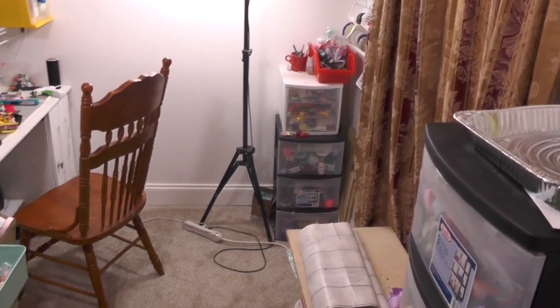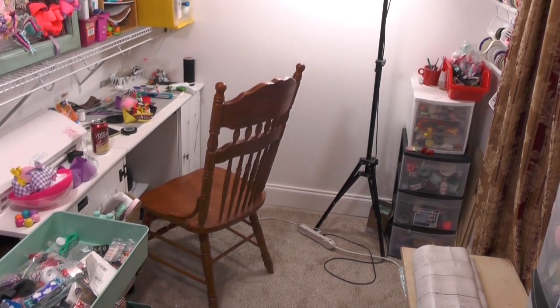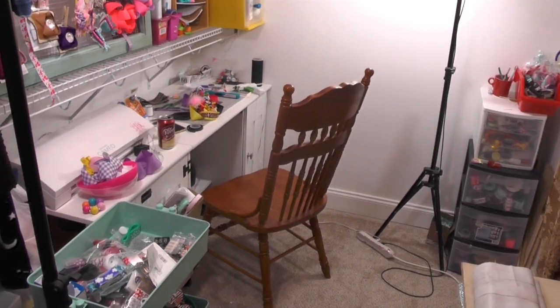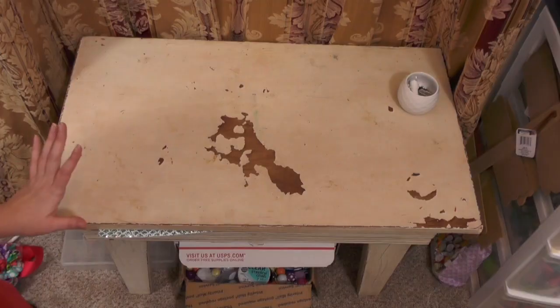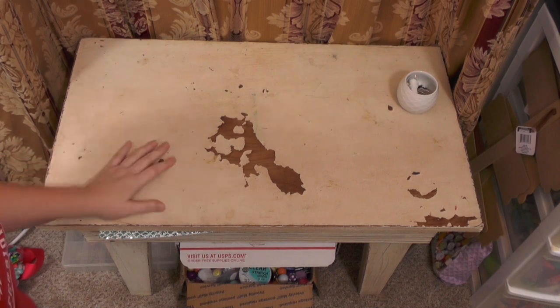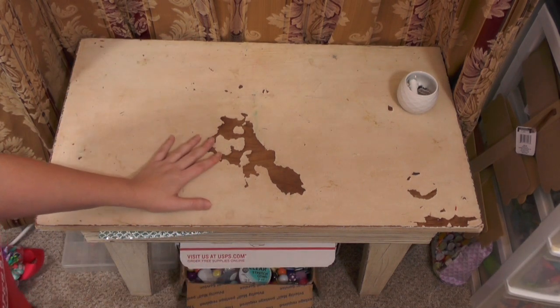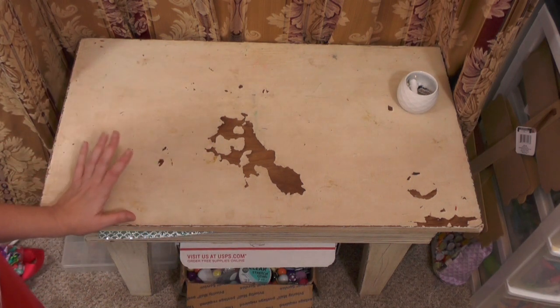It just flows better right in here. It was driving me nuts because I couldn't even turn around in my chair. Okay, now we can finish the crafts. I have procrastinated enough. I am going to take pictures. That means I have to move my lights over here. I created this little space over here specifically for my pictures.